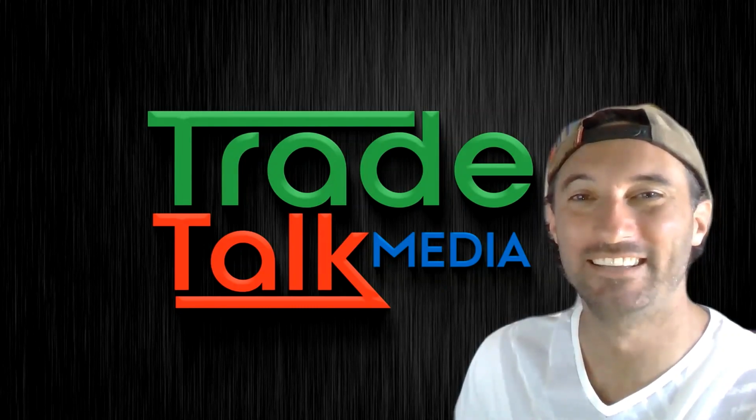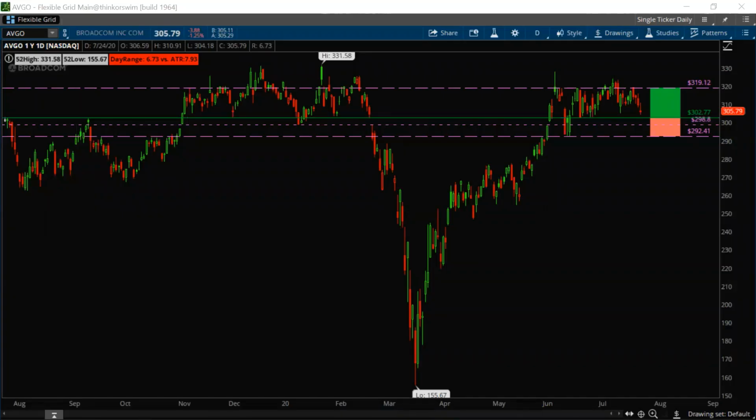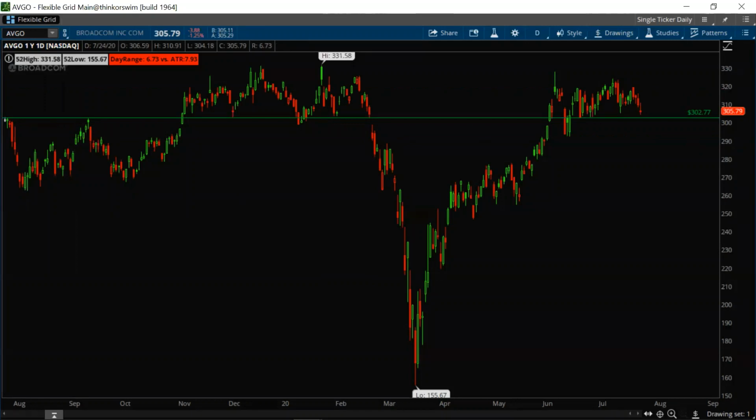A potential trade setup. So this is the initial setup here. There's a lot going on here, so I'm going to break it down and make it a little bit easier for you. But AVGO popped up on one of my scans, so we're going to take a look at how we can set this up for a potential trade in either direction. AVGO popped up on a scan, which is what initially brought it to my attention.